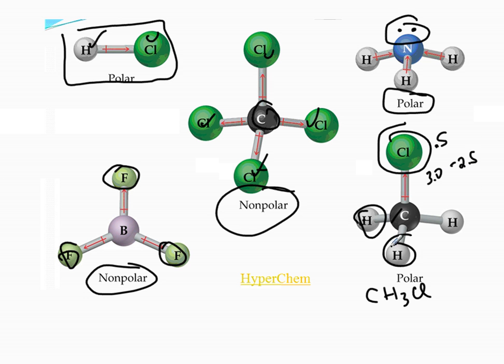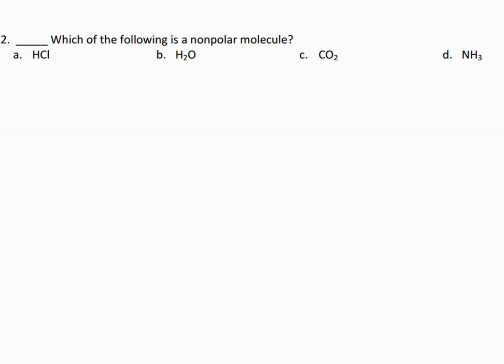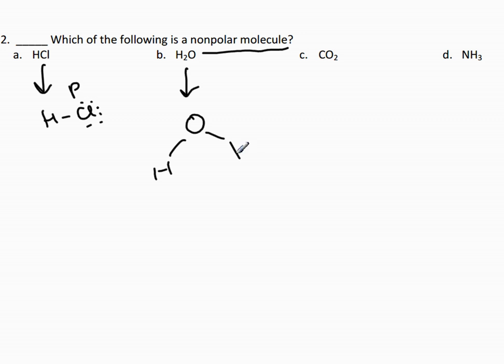Which of the following is a nonpolar molecule? Well, if I look, H and Cl, two atoms only, and they're different, that's going to be polar. Water, by now, you should almost know what water looks like from taking biology. Water is extremely polar. It has two lone pairs of electrons. NH3, you've probably drawn a bunch of times. It's a very common molecule. Even on AP chemistry, it's used a lot. NH3 looks like that. Lone pair of electrons.